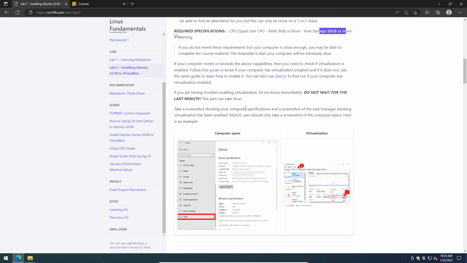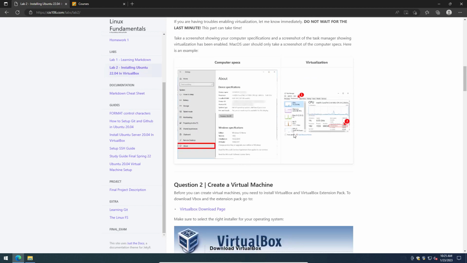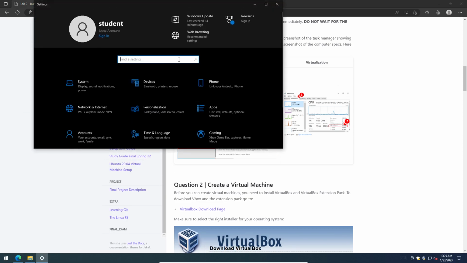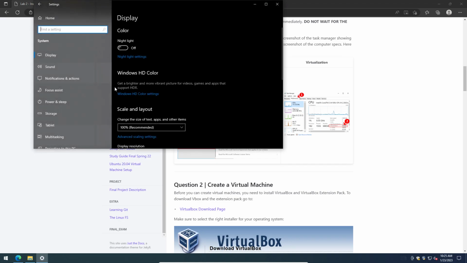Now, if your computer already meets those requirements, then we can proceed with the lab. Let's figure out if your computer runs virtualization, if it can do virtualization. And for that, I put a little picture over here. You can go to the preferences in your computer, and that's going to tell you the specs of your machine. For example, if I click over here and I go to settings and then About, I think it is, what is it? System, right?